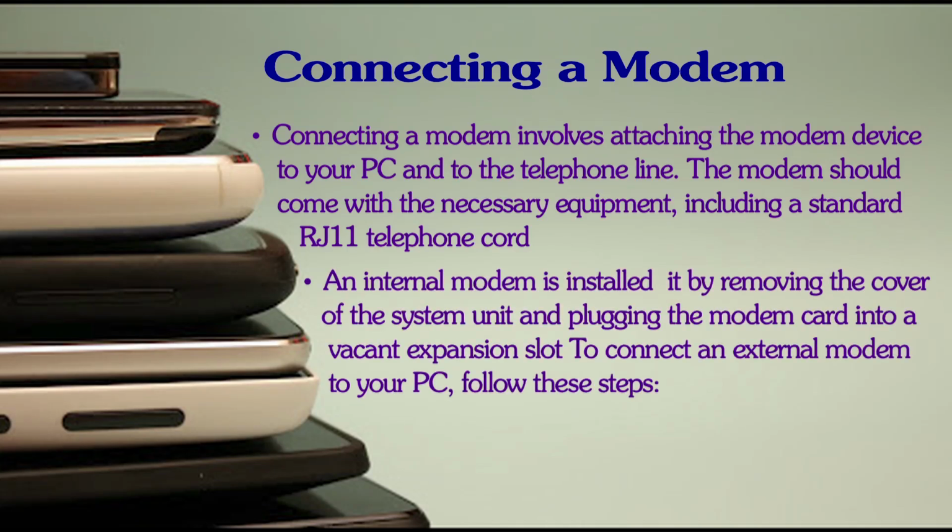An internal modem is installed by removing the cover of the system unit and plugging the modem card into the expansion slot. It's very easy because the expansion slot is there, the modem comes with a cover, and you simply remove that cover and insert the card inside this slot.